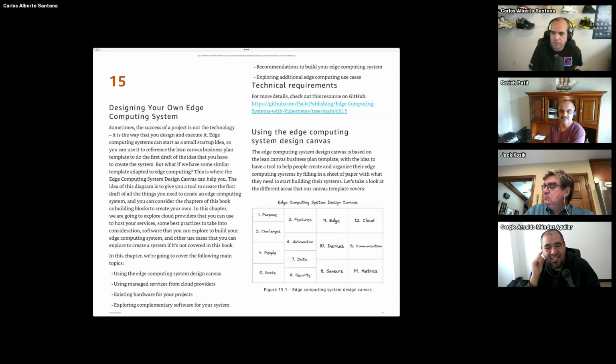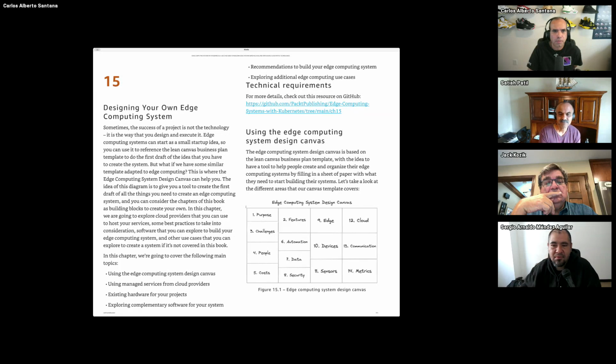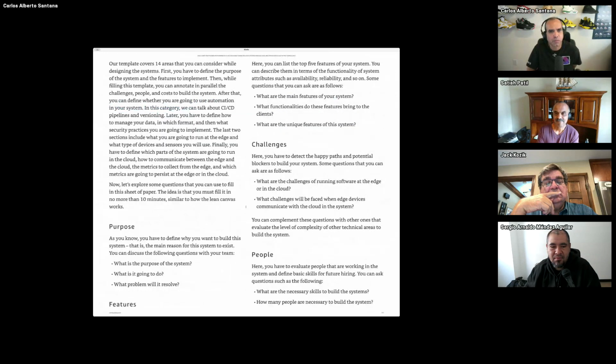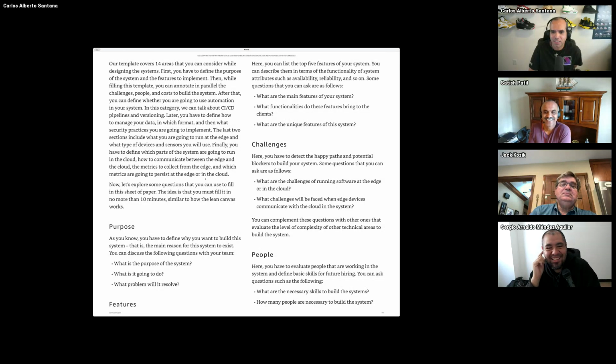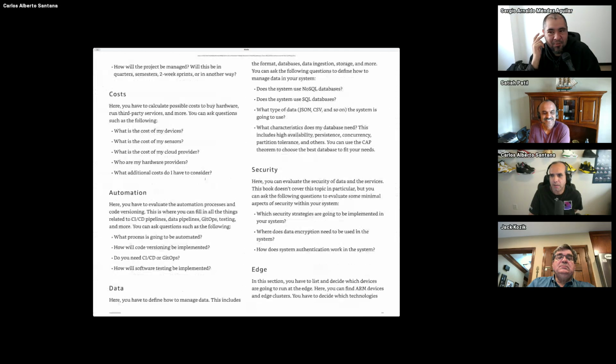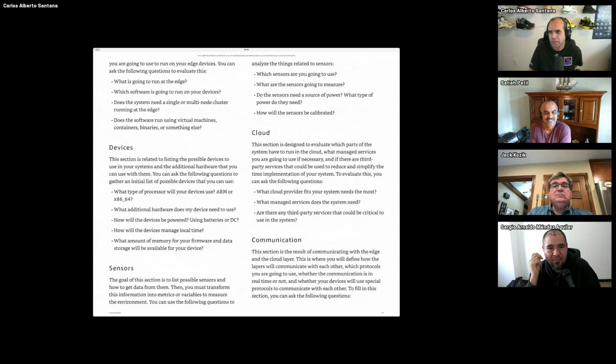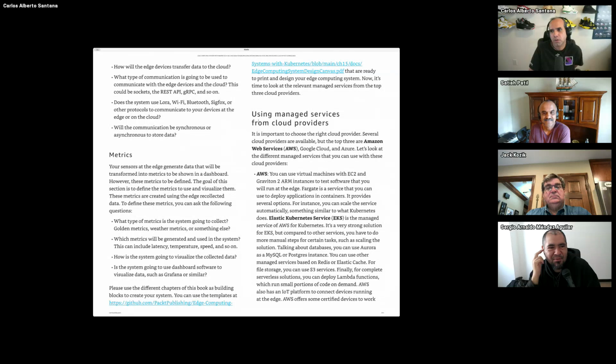The edge computing system design canvas, and you have metrics here. We discussed metrics last week. We showed Prometheus and Grafana. We went through that chapter, and I got Prometheus and Grafana working on my Jetson. And Satish here is also an expert in Prometheus and Grafana, from what I heard, working on EKS and all those Kubernetes in the cloud things. Yes. But this one, is this the last chapter or one of the last chapters? Oh, here it is. Yeah, it's the last chapter.